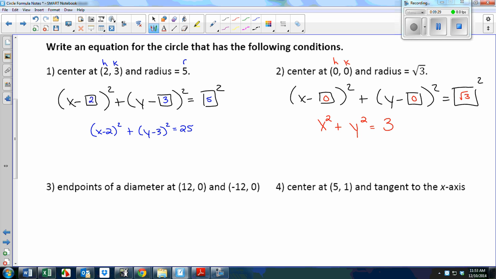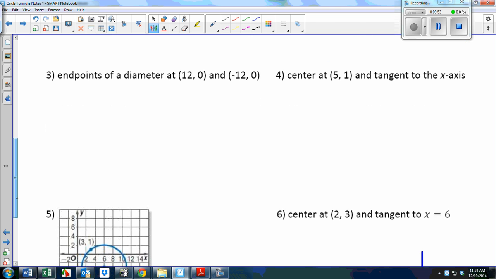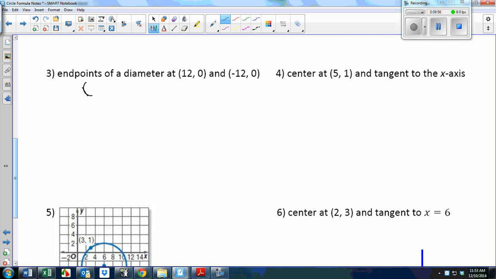Making sense so far? The next ones are when you start to have to use some old geometry stuff, some digging, like what's diameter, distance formula. There's some little things that change in the next few. What's tangent? Okay? So I'm going to pause the video again, but try them. See what you can come up with. Remember, rule number 1, no picture, draw one. Rule number 2, it's not labeled, label it. And see what happens. But you still need to answer this question, x minus what squared plus y minus what squared equals what squared. That's all you're after. What's h, what's k, and what's r?